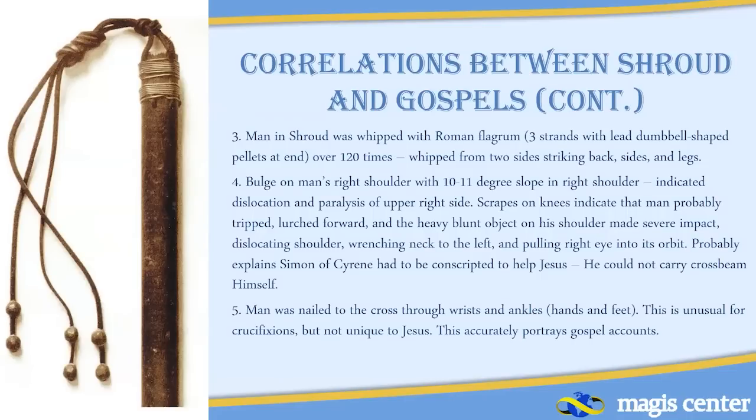And that is this big lump on the man's right shoulder. So the man probably was carrying a very heavy crossbeam. In this case, we would say that it's the crossbeam of the cross on which he was going to be crucified. But of course, you can't tell that from the picture, but you know he was carrying something heavy.